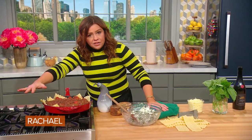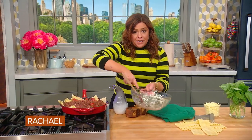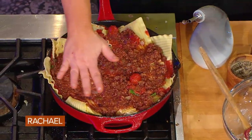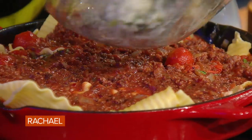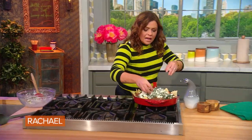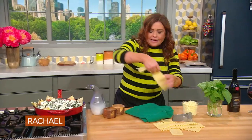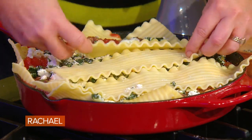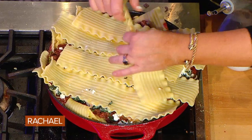I added plain sauce, then a layer of pasta, half of the meat, then half of the spinach ricotta mixture, then more pasta. I'm doing it all over again — this is exactly what happened on the bottom of the pan. So we have a layer of pasta, a layer of our meat and tomato sauce, then the rest of your spinach and ricotta. You just kind of have to gently work it with your fingertips to scatter the ricotta around the dish. Make a nice little cap with the rest of your pasta, and I like it all jagged and going all different directions so that the edges of the pasta get crunchy and crisp.